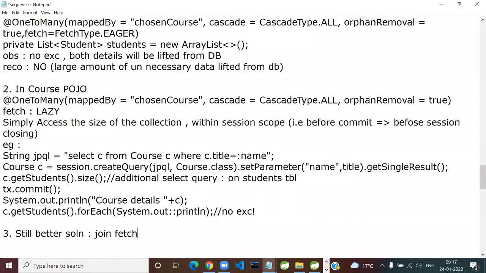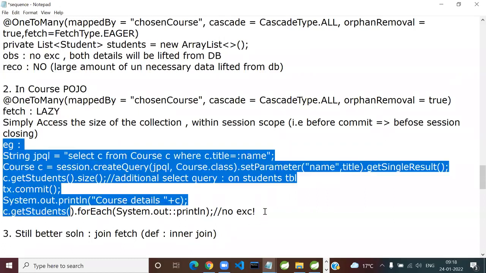If I use only join fetch, which join does it use? Inner join or outer join, left outer, right outer, inner join. The default one is inner join. And I've taken the other example, just change it to left outer or whatever, anytime your project needs it. So example makes it better.